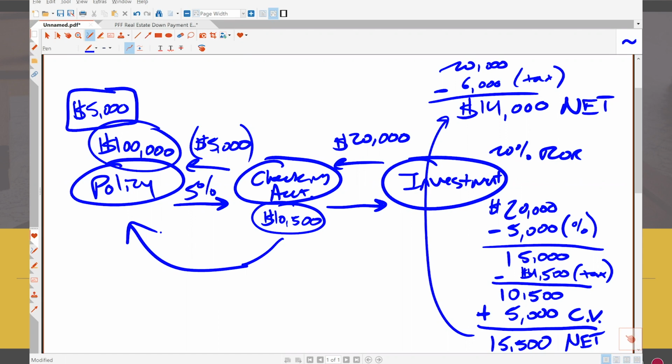But remember, one of the big missing pieces is you have to start seeing the cash that's in a policy as just as valuable as the cash that you have in a checking account. In fact, I would like to have you start seeing it as more valuable. That's where we would want the money to be. So this was theoretically how it worked.